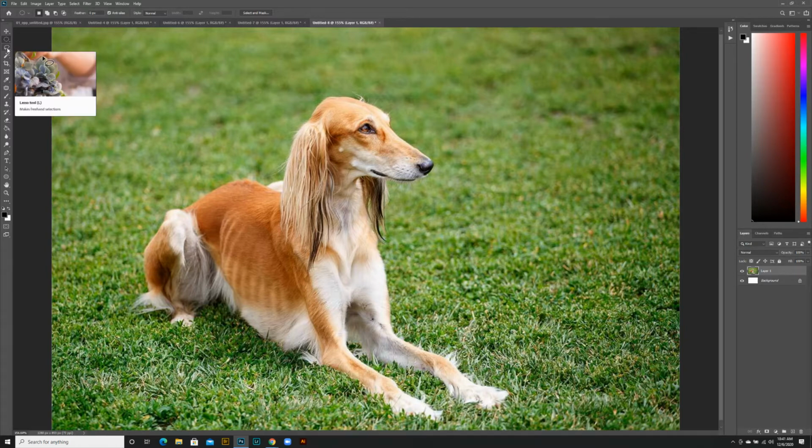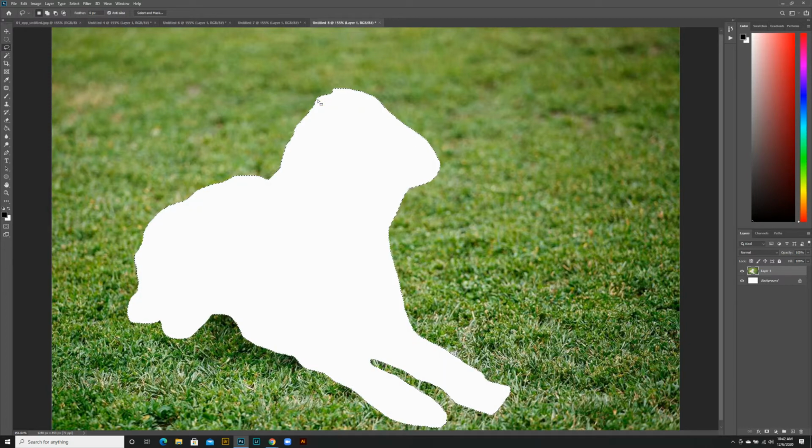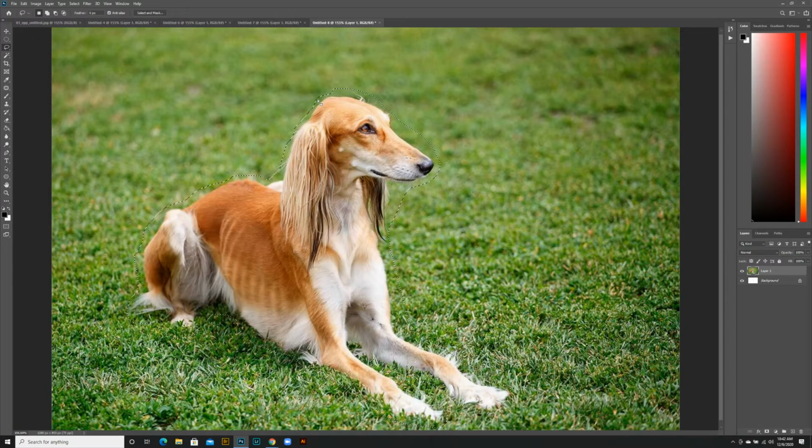Now, we have the lasso tool. The lasso tool works by, I can just click and hold down the click and I can draw around something. You see that I'm not doing that great of a job. I have to use my mouse. This might be more useful for someone using a tablet and a pen, but I can kind of go all the way around and draw. And when I'm done, I just let go of the mouse and I will have a selection. All right, I know it's not perfect. I will show you options that are better than that.